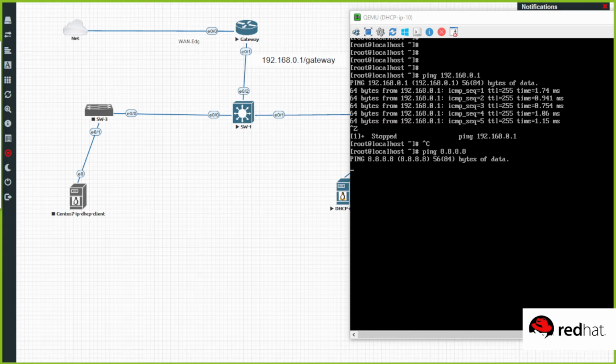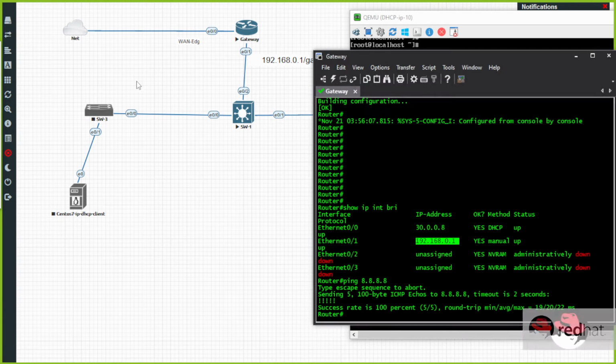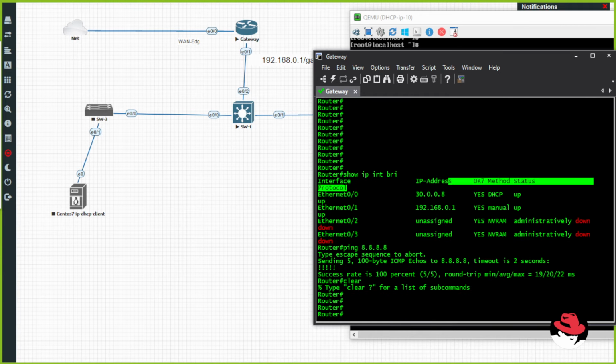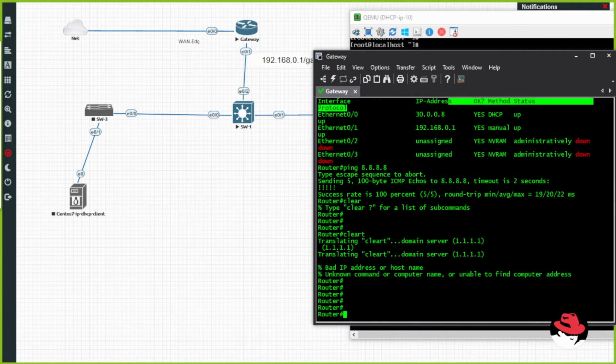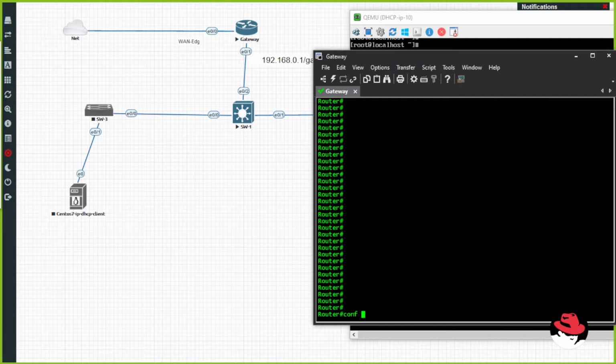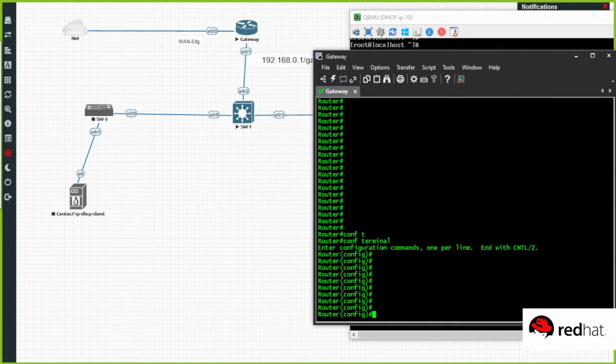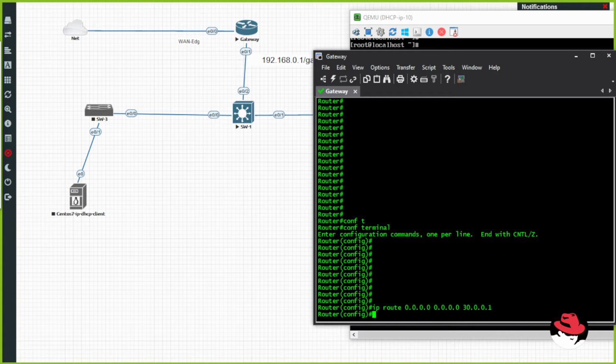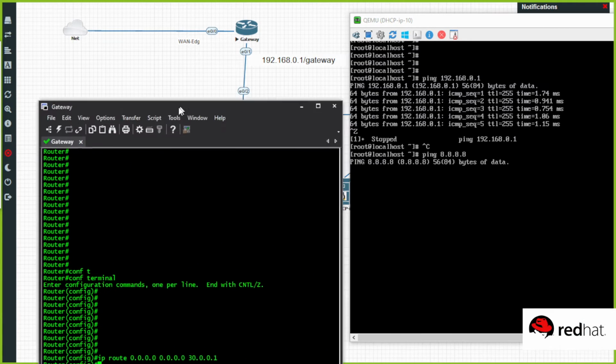Okay, so let's say default gateway. If I say IP route all my network, all my subnet to that one, will it work?